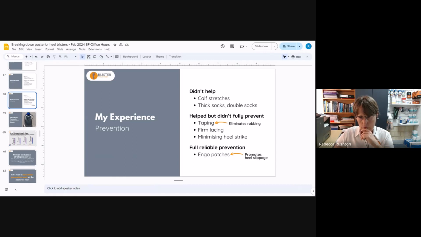Now, I had two dilemmas here, two conceptual challenges that I had to get my head around. First was, if blisters are caused by rubbing, I'm eliminating the rubbing by putting tape on my skin. Nothing could rub my skin if I had tape on it, and yet I'd still get a blister. And not only that, the thing that helped the most made rubbing easier.